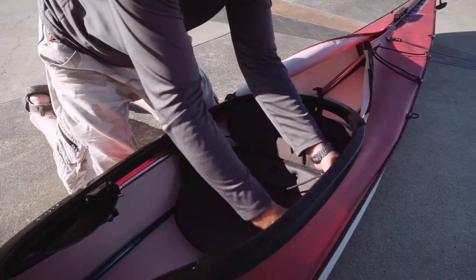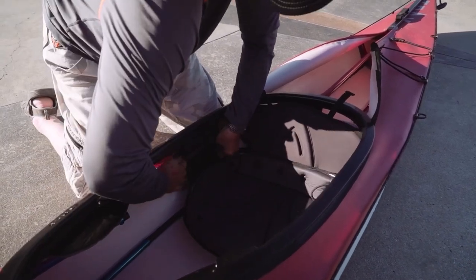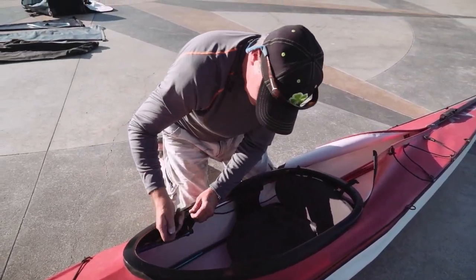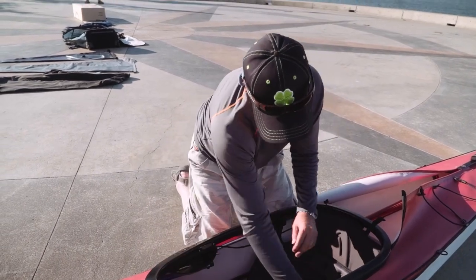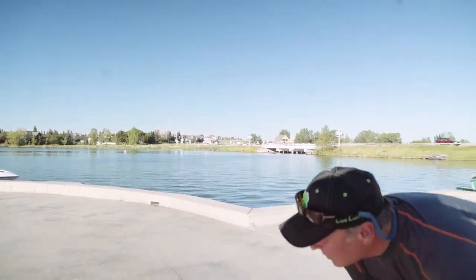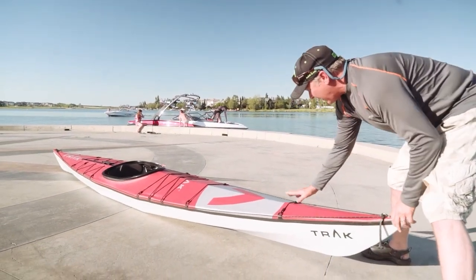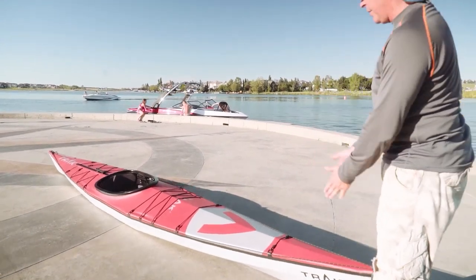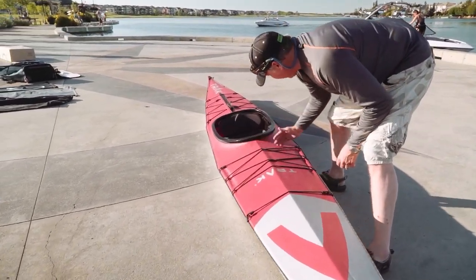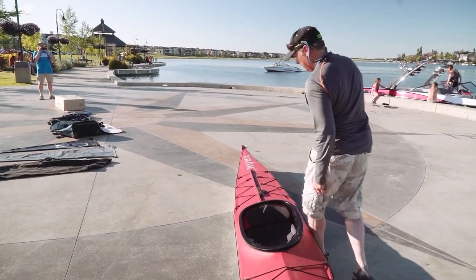This is going to work really well for self-rescues — the back isn't going to collapse in on you when you're trying to get back in the boat. I love that back rest; it looks so comfortable. I like a back rest with some lumbar support, so I'm looking forward to seeing what that feels like on the water. They have reflective safety lines on the sides, and they've added an additional strap at the front for a spare paddle. They're set well forward so they're not going to get in the way of your strokes.